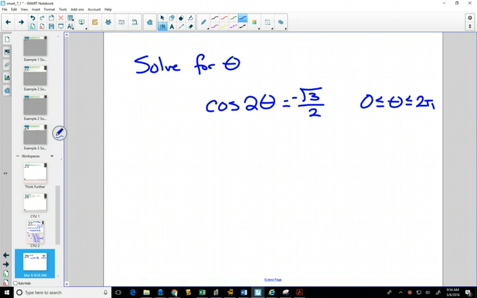So we recognize this as a multi-revolution question because we don't just have a theta inside, we have a 2 theta or a 3 theta or something theta. There's been some sort of horizontal compression that's taken place. The first thing that we're going to do is we're going to look at our domain, and our domain is from 0 to 2 pi, and say if 1 theta is between 0 and 2 pi, then 2 thetas would be between, and you multiply both of these by 2, 0 and 4 pi, which means you're looking around the circle twice, hence the name multi-revolution question.